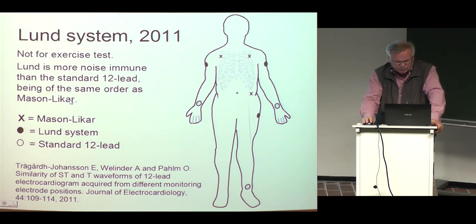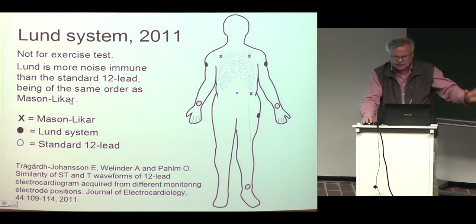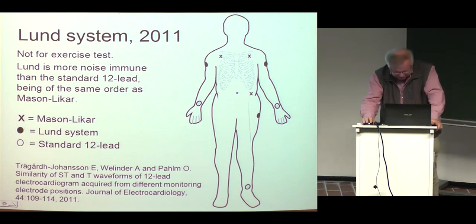I'm not quite sure about this. I have to get more information on this. It is not long time ago since I found this paper. What the authors say in the Lund system article is that it is not intended for exercise tests. So it is for monitoring purposes.